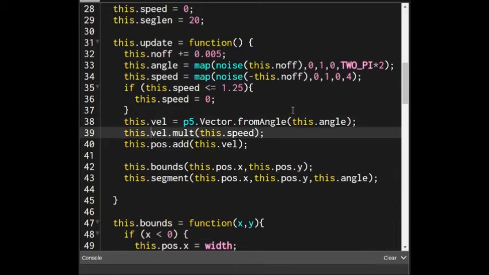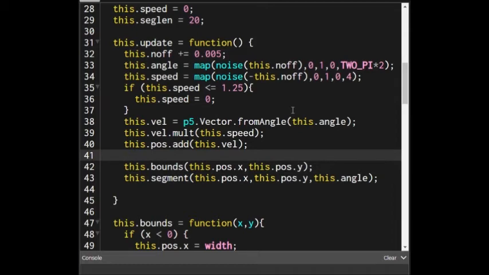So to keep track of all of that, you can use the method for the vector constructor called dot multiply. So you're taking whatever vector you want to multiply, you're adding dot mult, and then inside the parameters you're putting the value you want to multiply it by, and it's going to return a vector with the multiplication applied. Same with add. So that's how you do the let x equals x plus 1. This is kind of how you're doing that. But you're performing it to both x and y at the same time, and you're using an x and y, like a vx and vy, to do it.